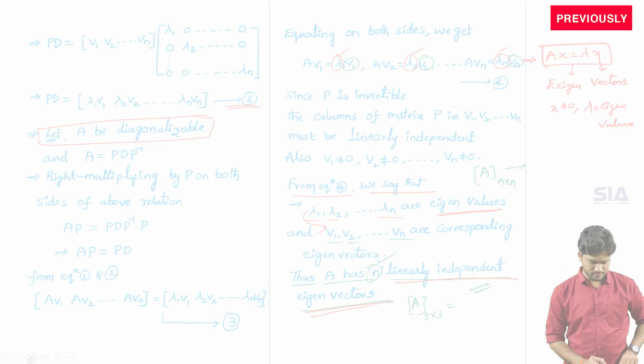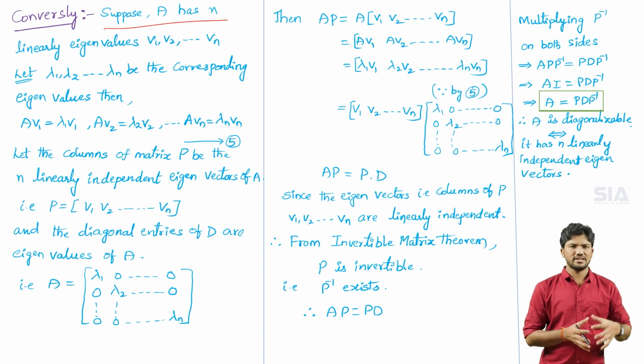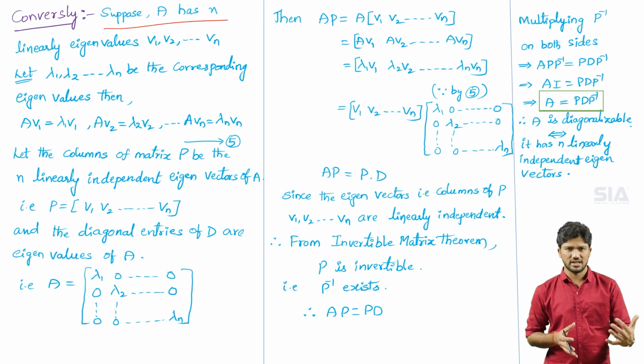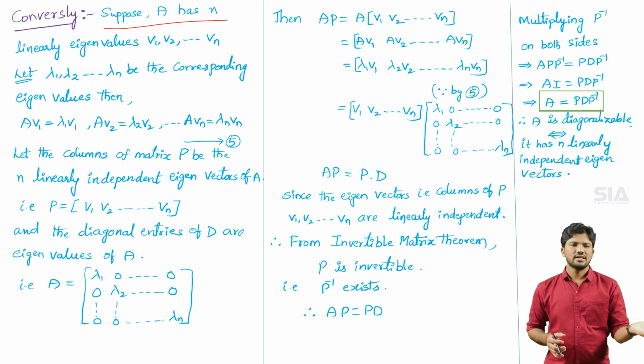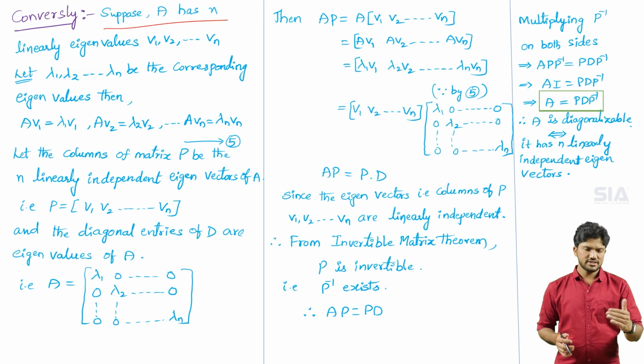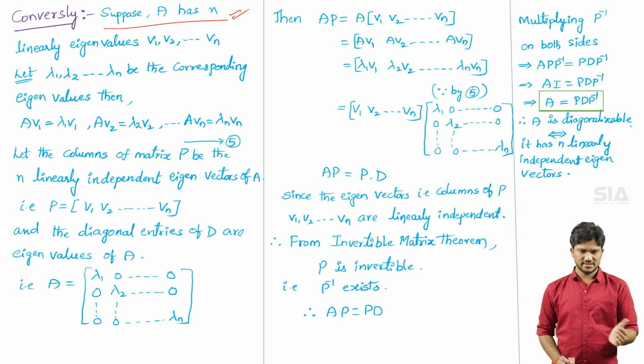Next we go to the converse. Why? Because in the statement of the theorem we have an if and only if condition. So that's why we are proving in this format. You can also keep a necessary condition and a sufficient condition. Instead of that we can also use the direct procedure, the conversely process. So here, conversely is nothing but the second part of the theorem.